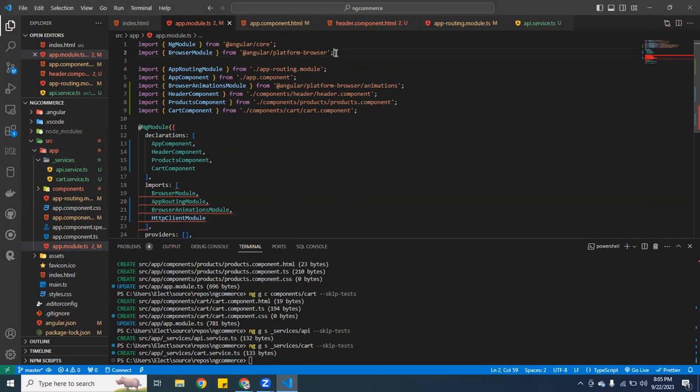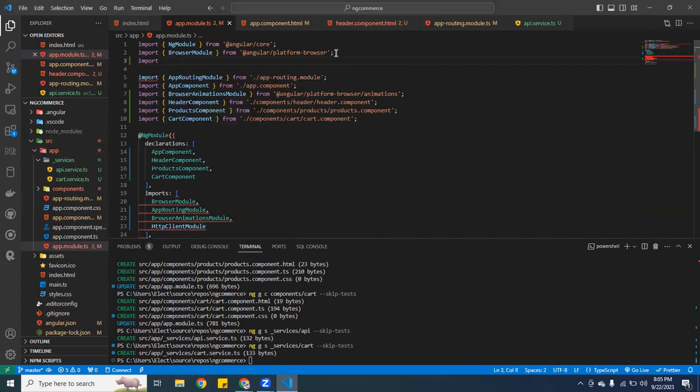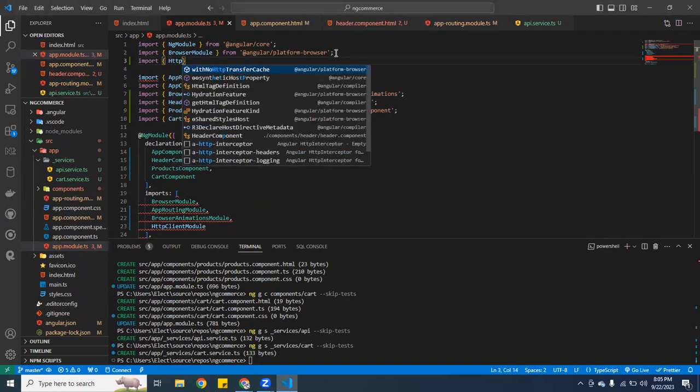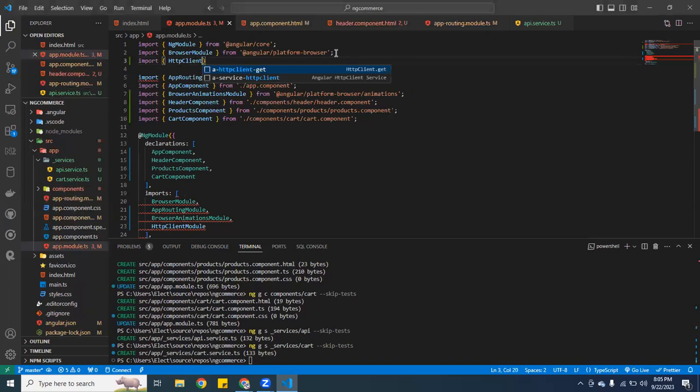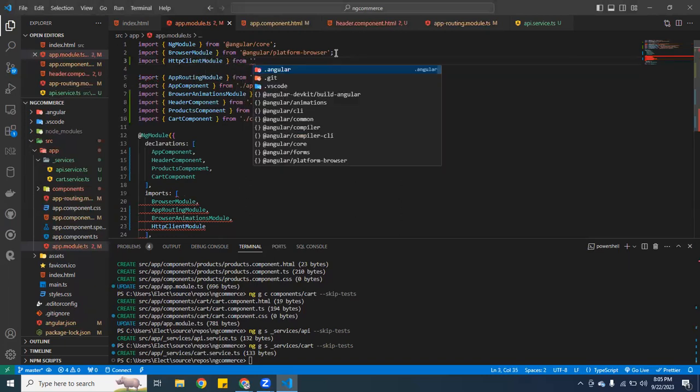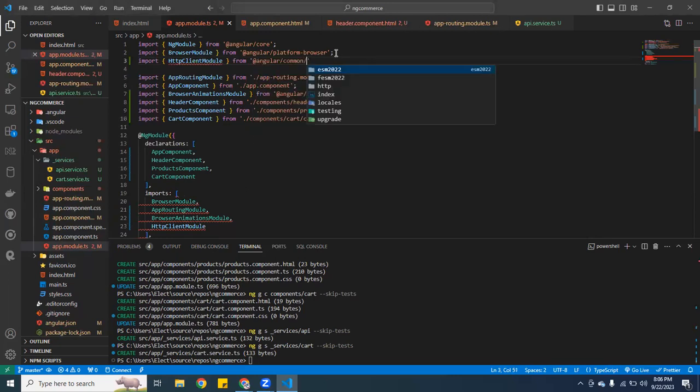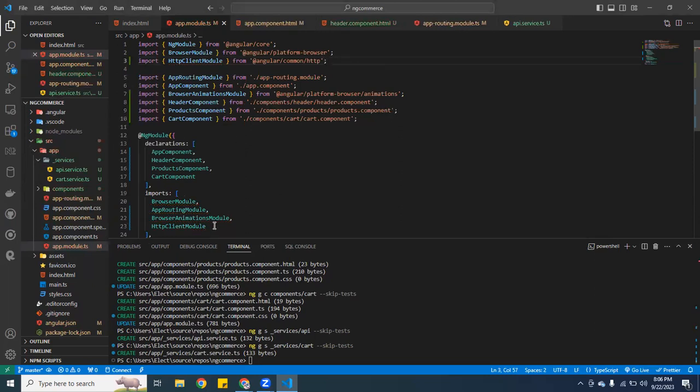So I'm going to bring it up here on the top and type it up here. It says HTTP client module, and this one is coming directly from Angular, from Angular common HTTP, like that. And boom, the error is gone.